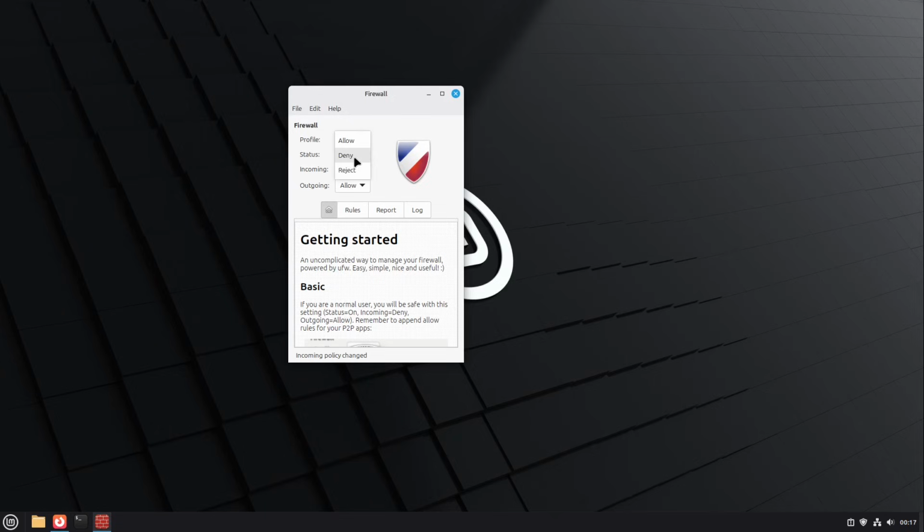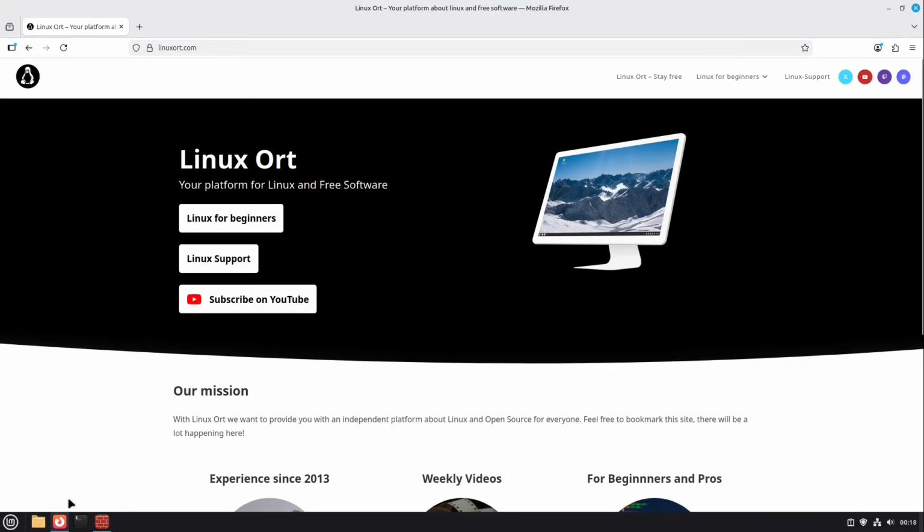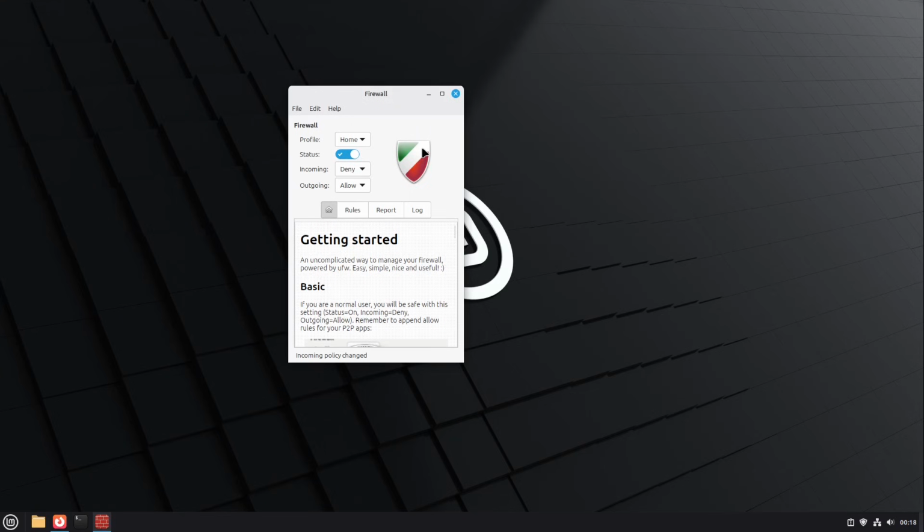So we keep it to deny so the bouncer doesn't get overloaded explaining to everyone that it's closed. So for maximum security, choose deny. Outgoing connections are usually set to allow. This means if I open a browser, I can connect to the internet without any issues, as we see here.